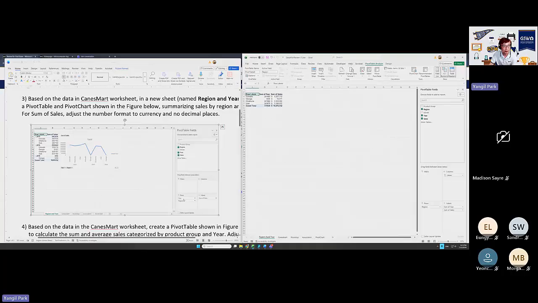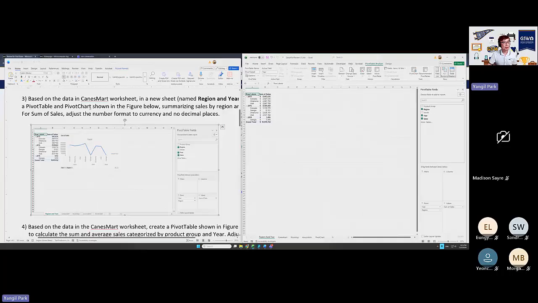Then you worry about the section below so that you can adjust. For example, the year and region are set right here in the rows section. I'm going to make sure the year comes first at the top, then region right below. Then in the value section, I have sum of sales. Looks good, right? It's identical between the screenshot and my screen. Also, the table looks exactly the same, except for the dollar sign. So there you go.